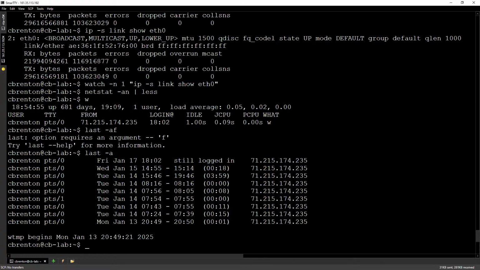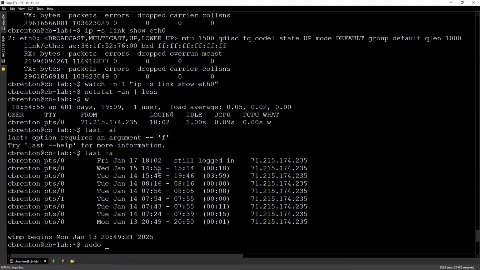So there's that. You may need to give it a little bit of time to actually do its thing. Now, what if I want to see failed logins? Well, there's a command for that too. Again, I have to run this command and tell it to start recording this data before I can actually use that data. But the command is sudo.